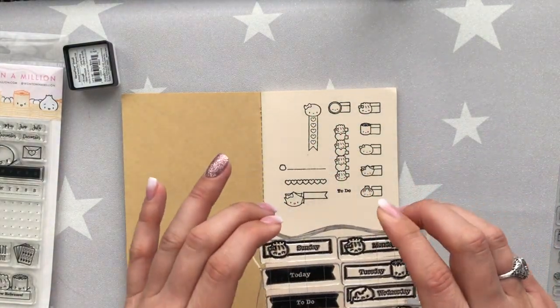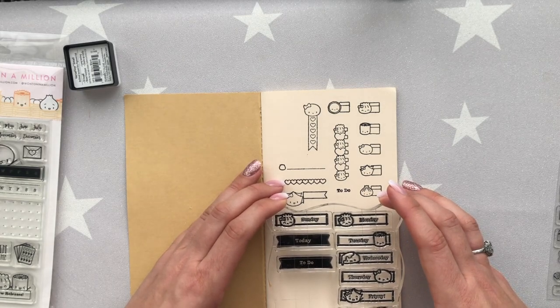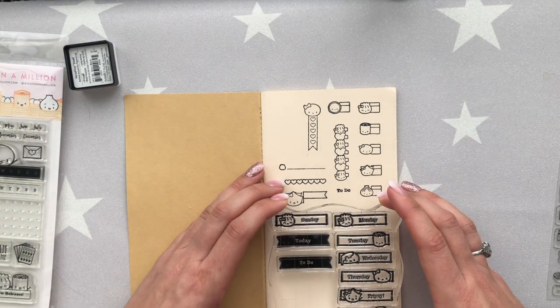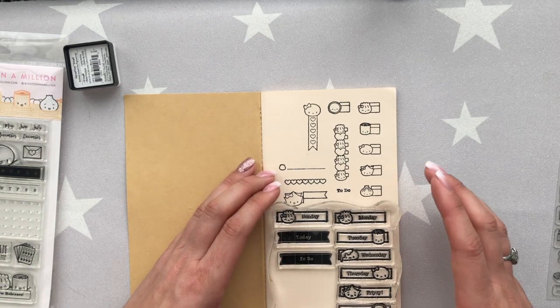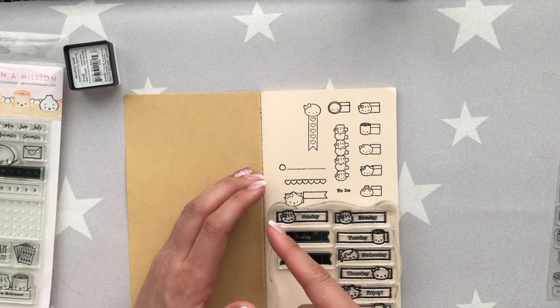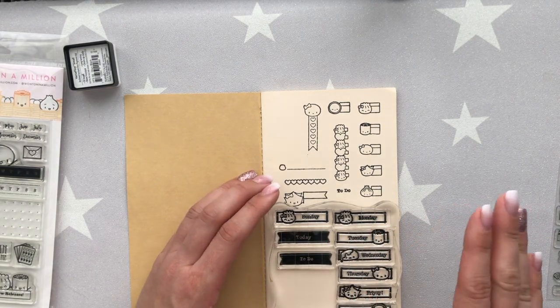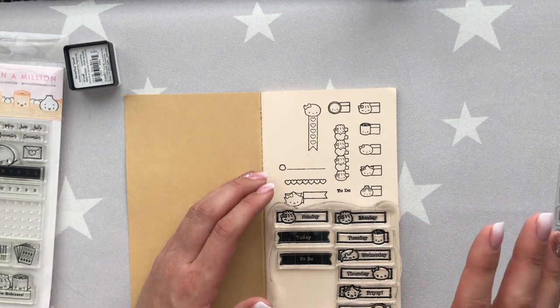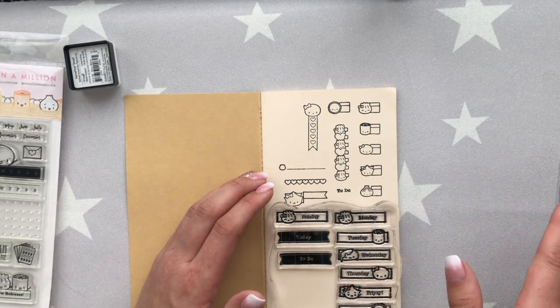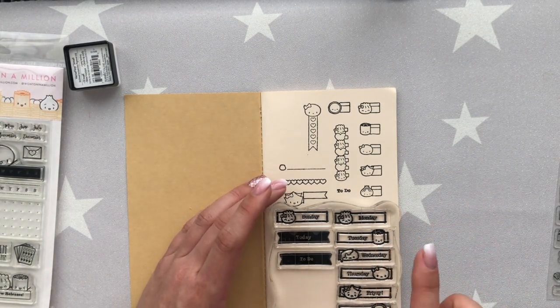And as with the last time, when you're placing it, before you actually touch the paper, decide exactly where you want to place it down and then drop it. So as I pushed that down, my thumb moved it diagonally ever so slightly, so I know already it isn't going to be the perfect stamp. So once it's down, I can't move it. So you do have to be very, very careful when you are stamping.